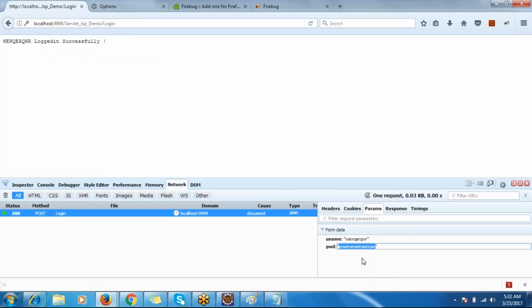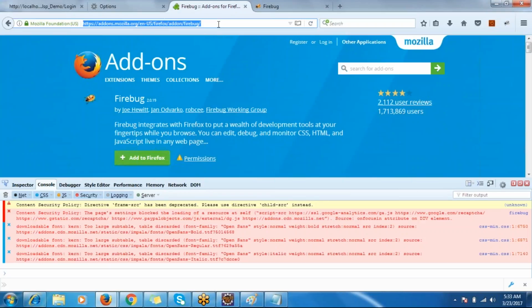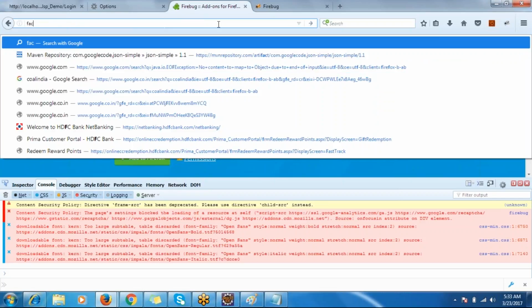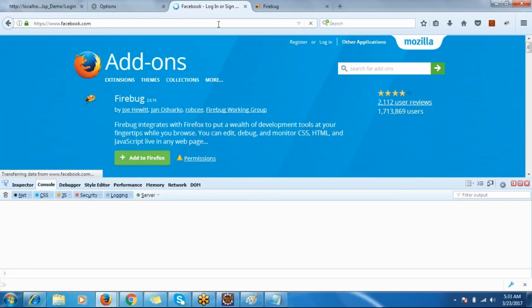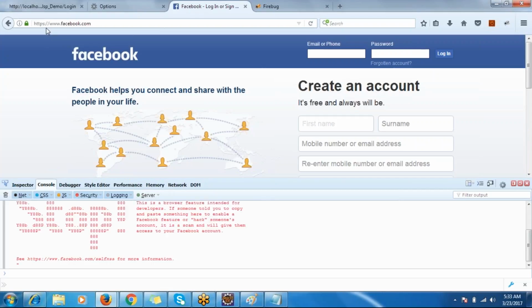Even if you log into Facebook and such, it will still record everywhere. Yes, we can. But Facebook and others use encrypted HTTPS. You see, right? Facebook has HTTPS.